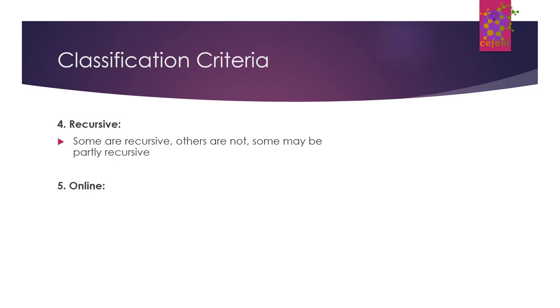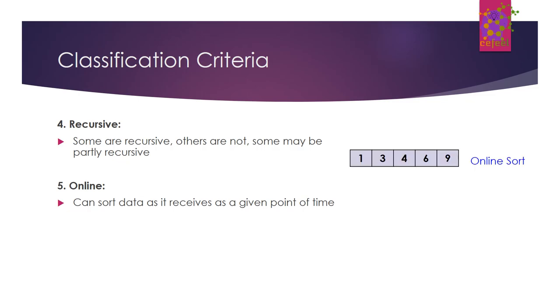Now the next important item is online. So if the sorting algorithm can be used online, or can be used on streaming data. Let's say I have data coming in and I cannot see the entire amount of data, but I have data coming in at different points of time. So an online sorting algorithm, at any point of time, maintains an already sorted list, and when the input data comes it will manage itself and create the new sorted list, and it keeps doing that till we receive all the data. Which means without prior information of all the data, I still will be able to sort using the sorting algorithm. So let's see an example.